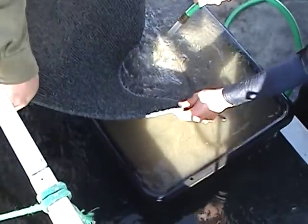Big chunks. We like to see the big chunks. Okay, now they're in there. Everything gets washed down into the tub. Can you close up on this stuff? I don't know if you can see it very well. Oh, yeah. Well, at least I can see it. Okay. I know it's there.